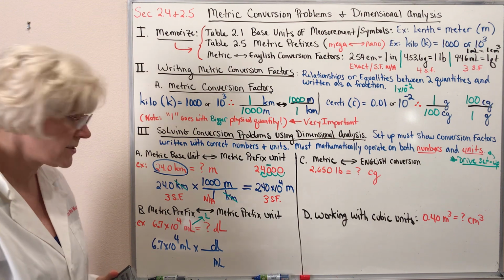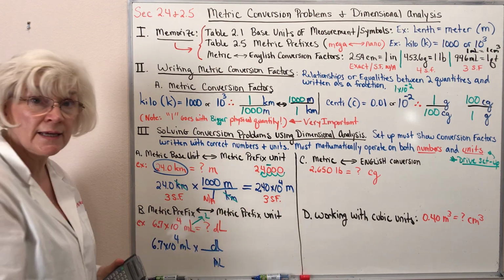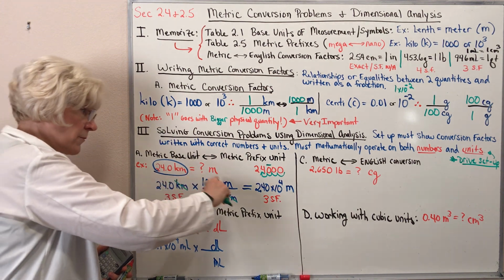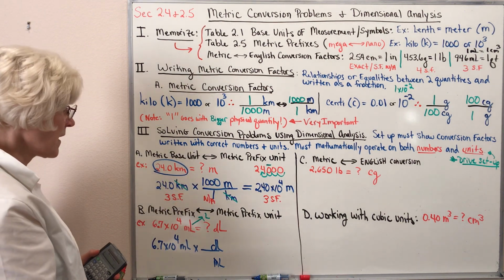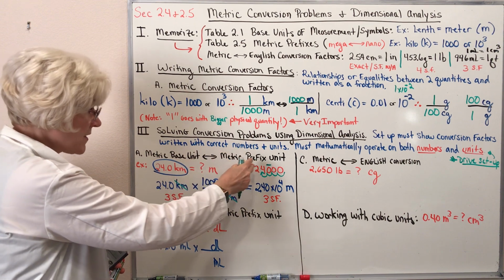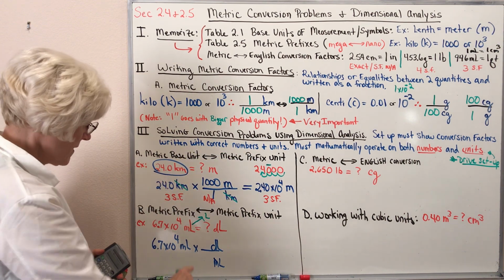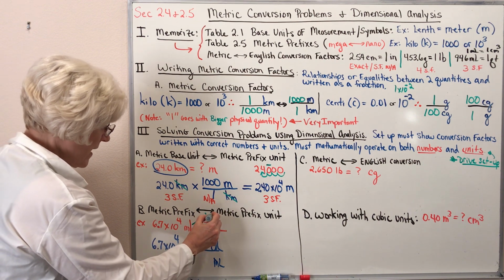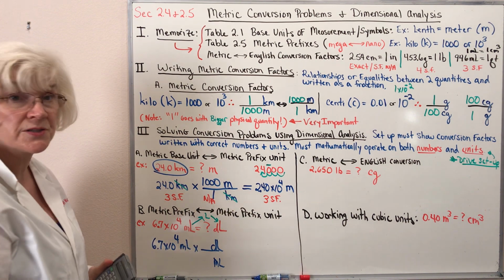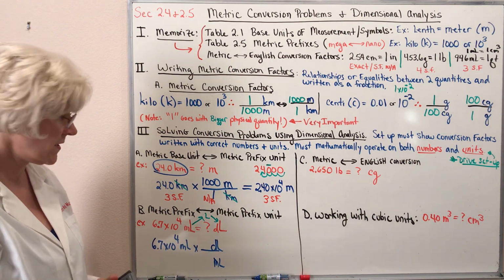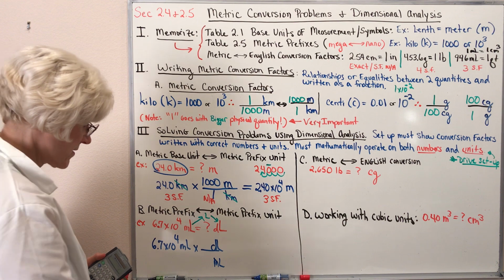Take milliliters and convert it into liters. That problem falls in the category of what we just practiced, going from a metric base unit to a prefix unit, or vice versa. Milliliters is the prefix unit, liters the base unit. And then once you have liters, take liters and convert it to the next prefix unit, deciliters.